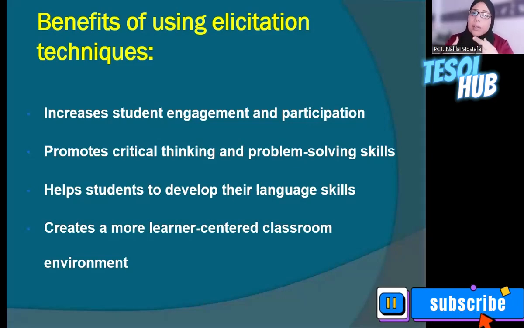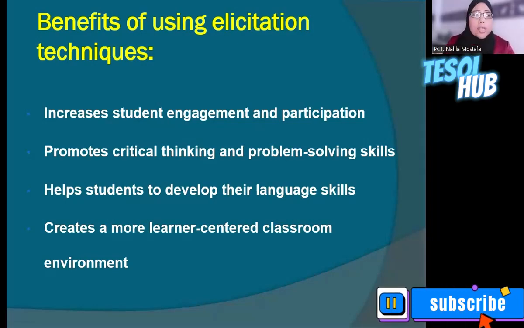So it means they speak with you. So it improves the language skills, building sentences, thinking about things, talking about objects or definite objects and so on. Creates a more learner-centered classroom. This is what we talked about. When we reduce the teacher talking time and we increase the student talking time, it means that we have a student-centered class, not a teacher-centered class. So forget about providing them with the information, let them elicit everything.